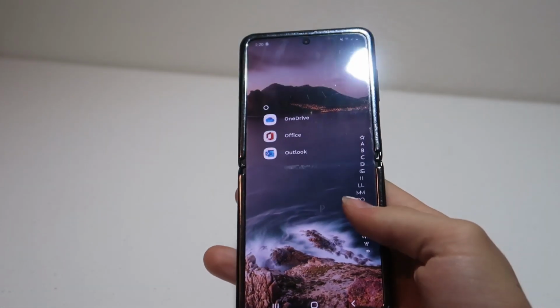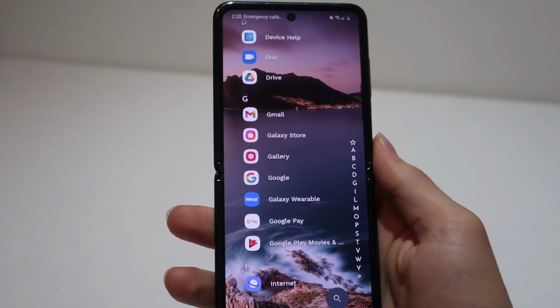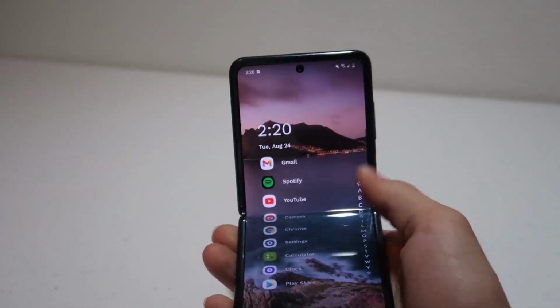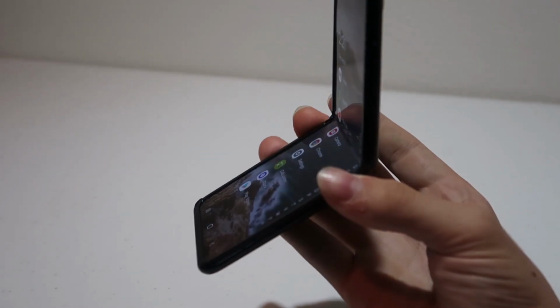After using this device for about a few days, I noticed some really interesting things. First off, I really love having the fingerprint scanner on the power button. It is simply way faster than having that in-display fingerprint scanner on the S20.